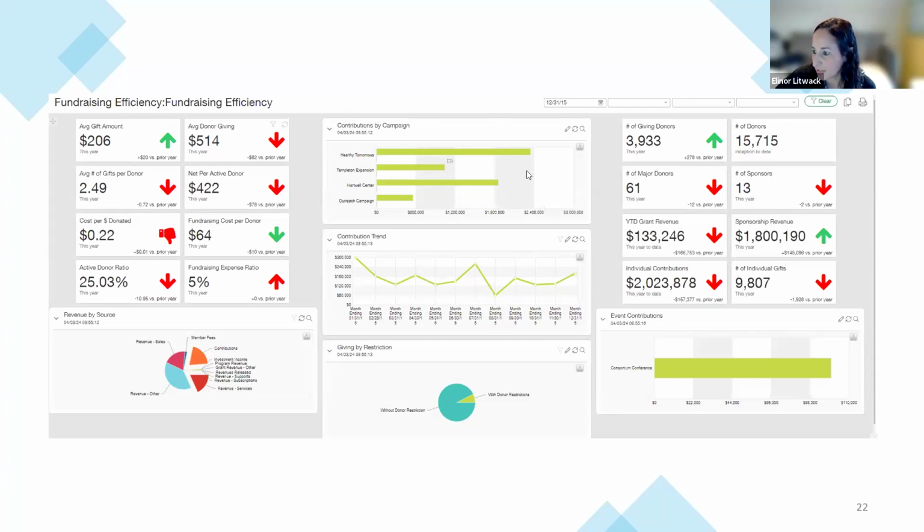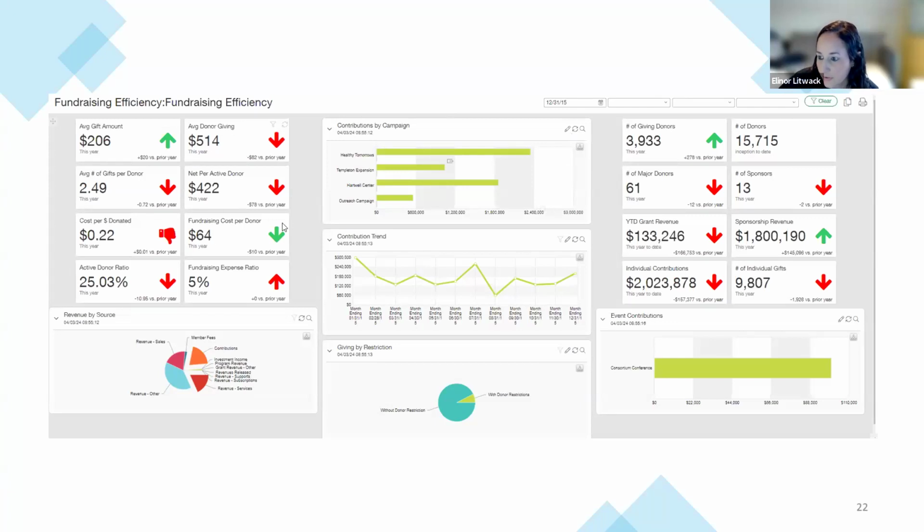Contributions by campaign. These are the types of things that are usually in a CRM, but either we're not so good at reporting on them, or it's a report that's separate from accounting. Which is fine, but if you want to tie it all together, you have your contributions that were shown on the revenue and expense report, or the statement of activities from an accounting perspective. And then this breaks it down further. Which campaigns were the ones that raised the funds? How much did we spend on each of them?